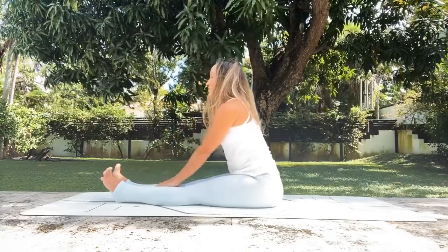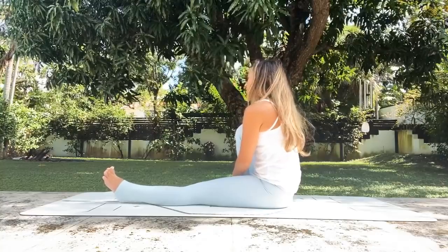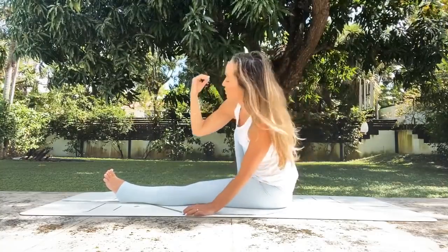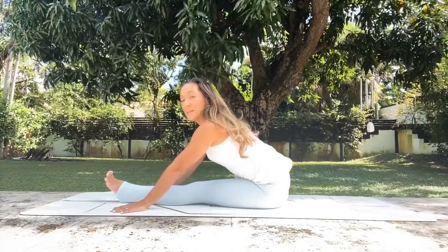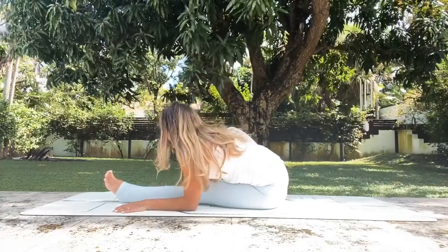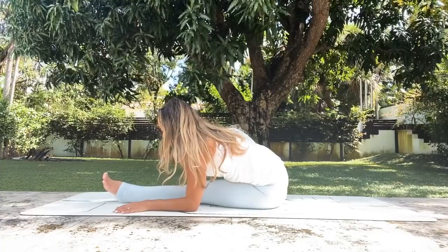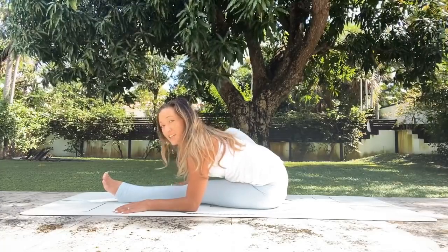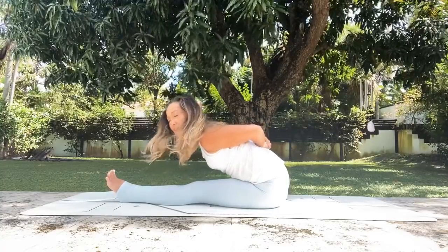Exhale there. Slowly roll the spine up and bend the right knee. Now as you bend the right knee, roll your right shoulder forward and around, taking the hands down. This is the beginning of a posture called Marichasana A, where you bring your chest down and around the inner thigh. You can stay here, not worrying about whether your hands bind or if it's comfortable for you. You can take your hands behind the back.